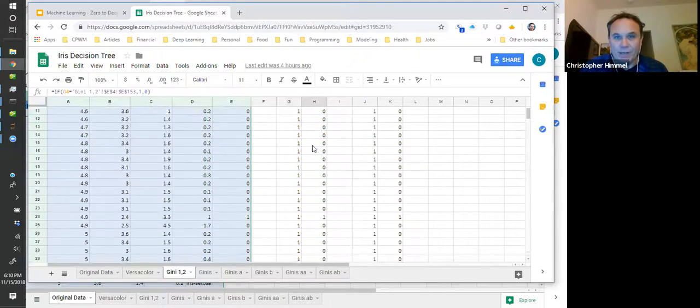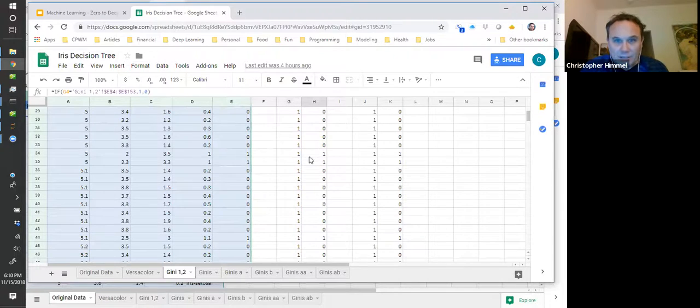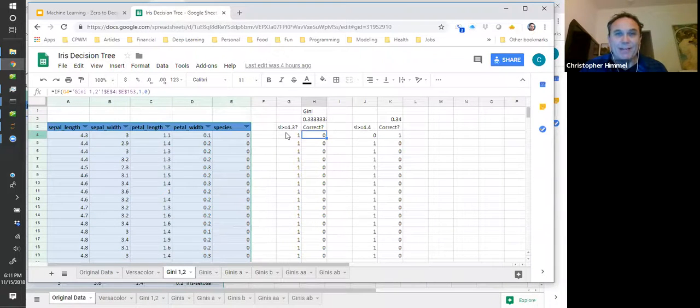If we go down, take a look. Here it guessed right for a couple of them, but mostly it's wrong because it said everything's a versicolor. But we know only 1/3 of them are versicolor. So therefore, my Gini ended up being 0.333. So that's not so good.